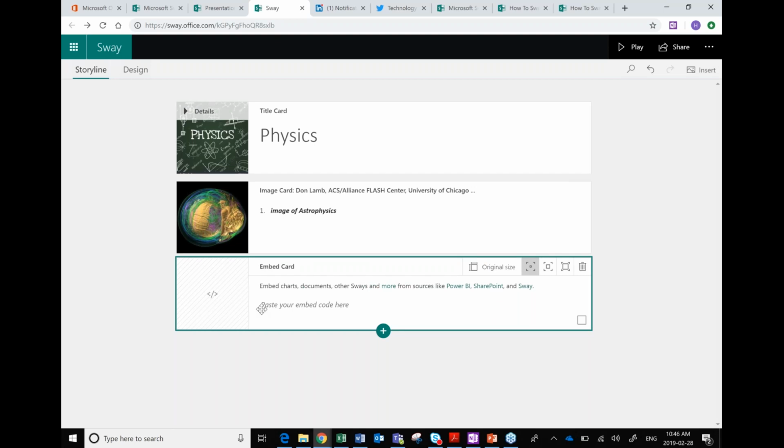So you've got the Twitter feed right here that you want to add, or maybe a Twitter code, or you want to add your location. So you might want to add maps. You can embed that link from there, or any sort of integrations that are there. You can do it from your Power BI if you've got that. You can do it from any other location on your SharePoint sites. You can embed other documents and charts, so on and so forth. But let's go into a Twitter account.